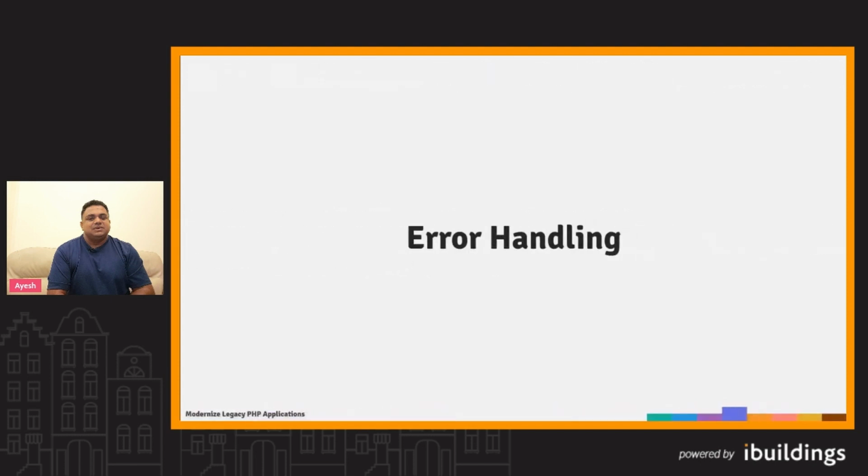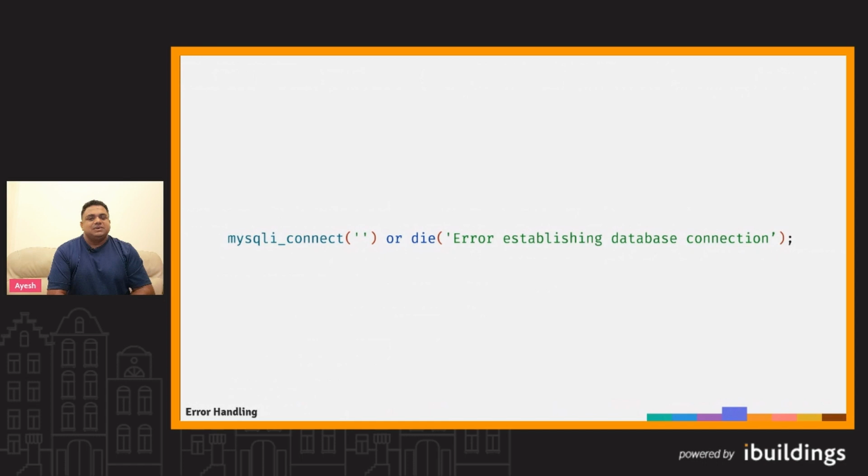And next, we will deal with error handling. So this also used to be a thing. I used to hate things like this, because the idea is you try to connect to your database, and then if it returns false, we just ask it to die. That's as horrifying as it sounds. It would just stop the whole script. It does not give you a chance to recover. It does not give you a chance to log anything. It just dies. Although, you can find things like this on Stack Overflow even today. Go there, type MySQLi connect, and you probably will have 10 examples that do this very same thing.